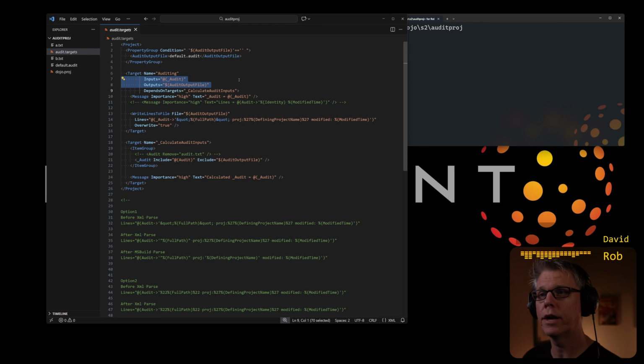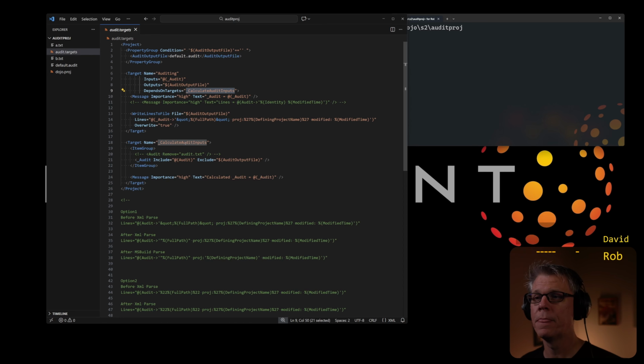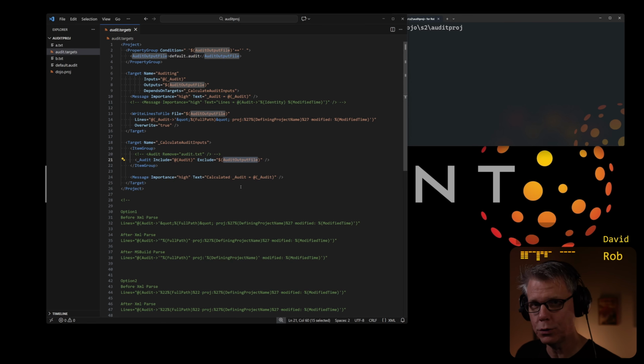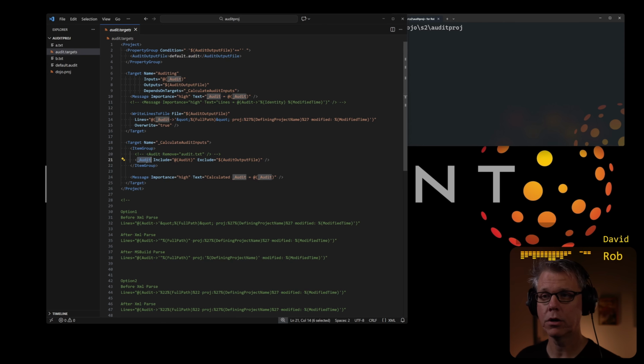Notice we're using an underscore audits. That means that, as a convention, it's an internal collection that we created by using this calculate audit inputs. And we calculate those audit inputs so that we can skip our output file. Remember, before we were getting our output file into the collection of files that were being audited, and we didn't want that. So we exclude it by creating a whole new item here called underbar audit, the underscore meaning this is kind of like ours, don't use it. This is our stuff. And that way we don't modify the user's original audit collection here. All right, cool.